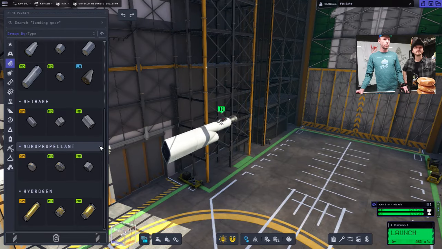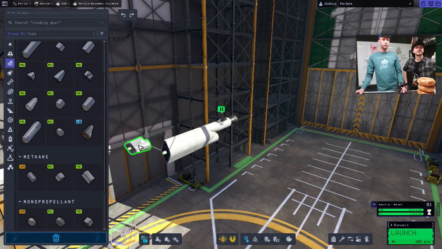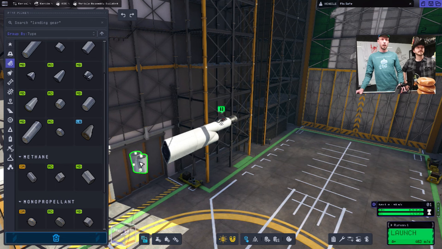Let's see. Now I've got some Methalox. I'm going to put some more pants on there. Okay. Let's see. It's the part-flipping lottery. Yep. Am I getting close? I might be. Nope. Yes! Yes! We're getting there!